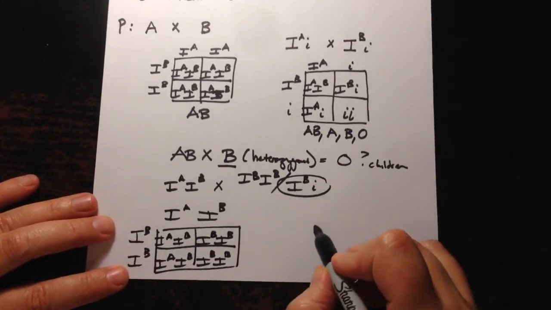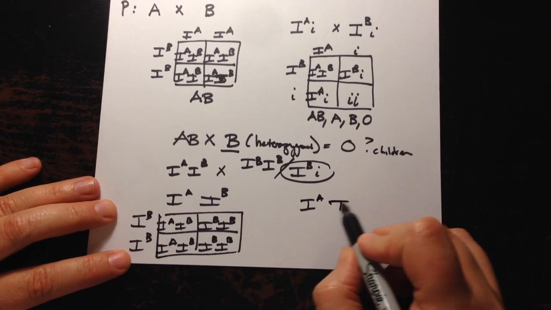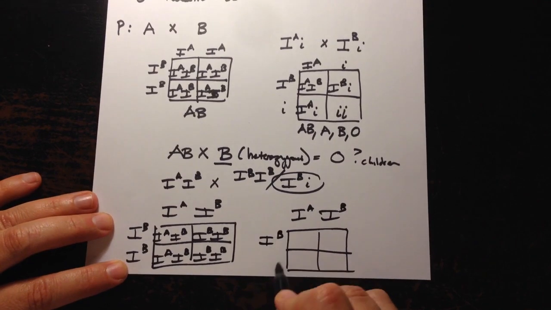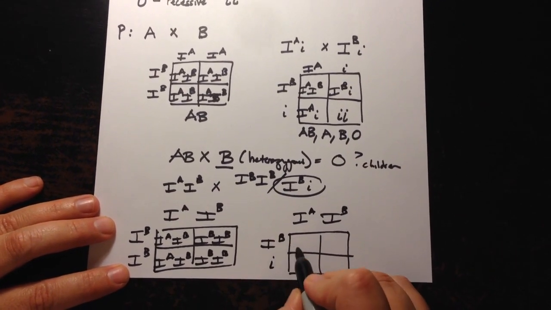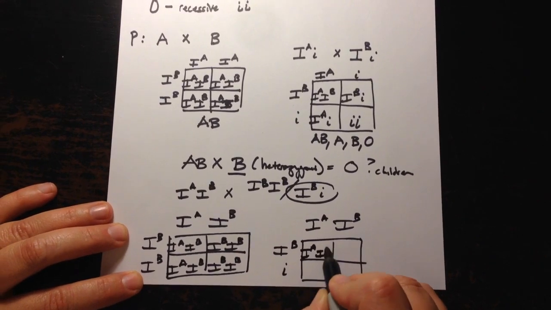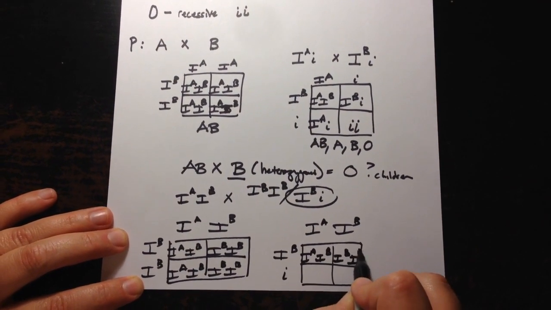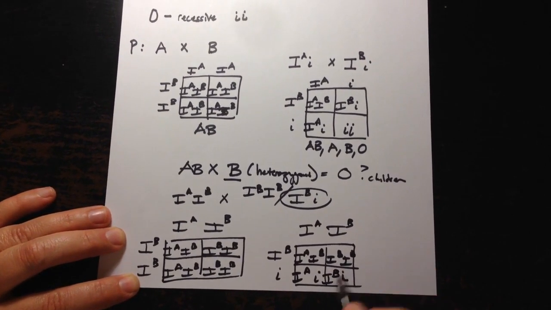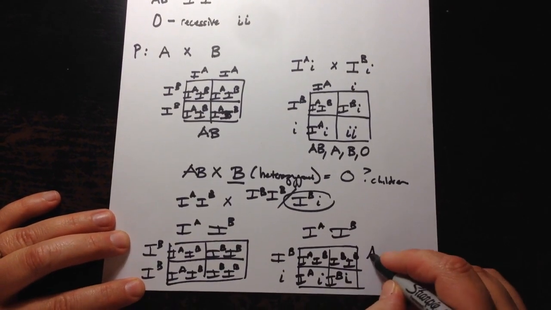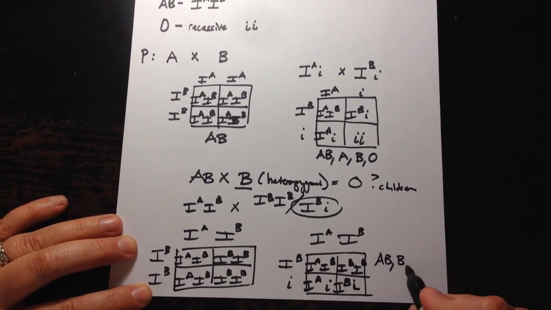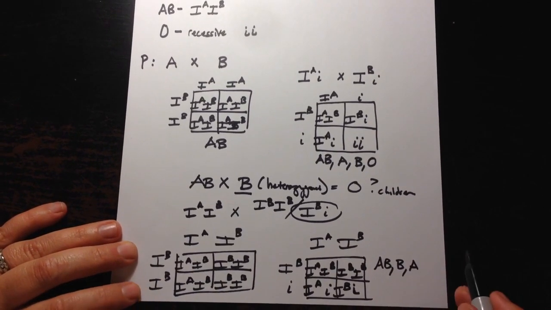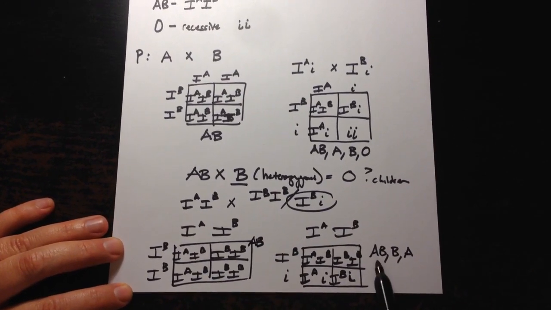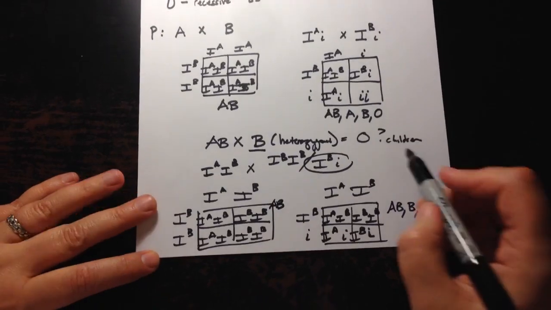But what if we consider this type? Is it going to change anything? Well, let's put I^A I^B there at the top of our Punnett square, and we put this one here on the side, the type B heterozygous. Let's combine those alleles. And then you'll notice that we can make type A blood and type B blood, both of the heterozygous kind. We can also make AB and the homozygous B type, but still no type O. So over here we could make AB only. Over here AB, B, and A. No type O. So your answer would be no.